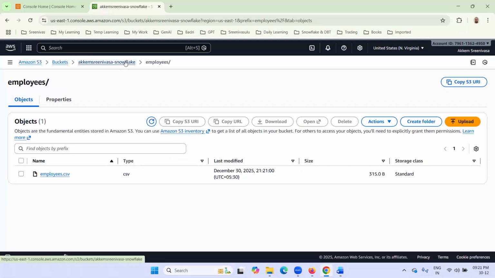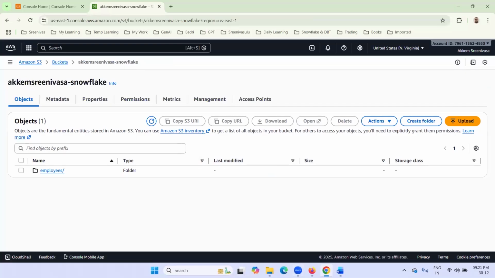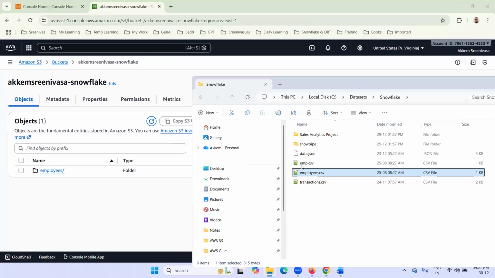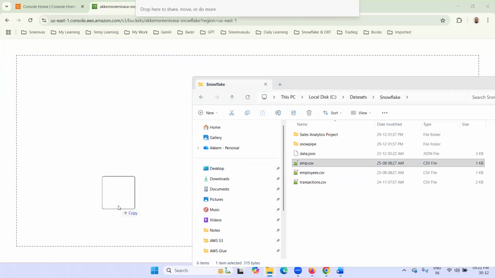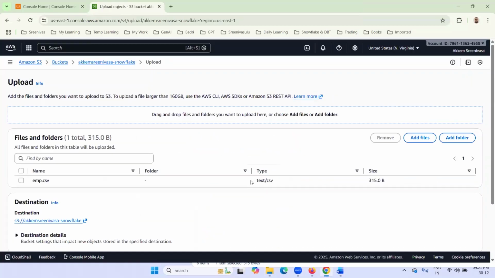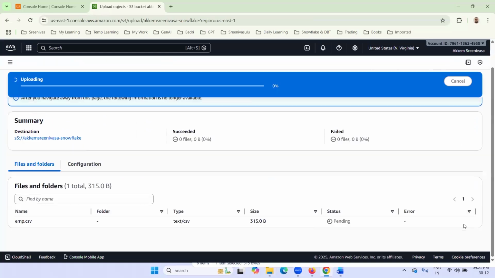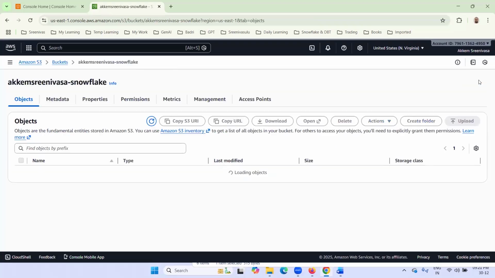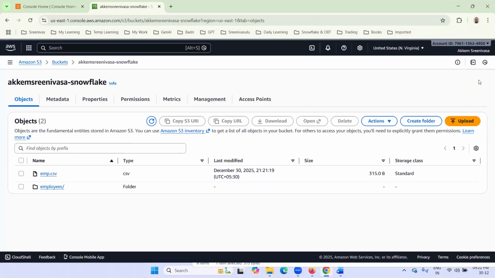Next, another approach. Just go to that file location, select the file, and drag it. So this is another way of uploading a file into an AWS S3 bucket. Okay, next one.